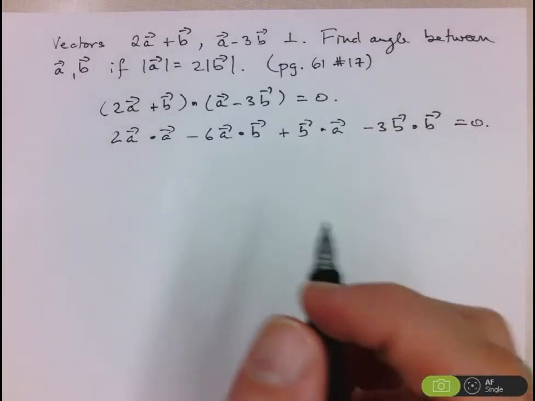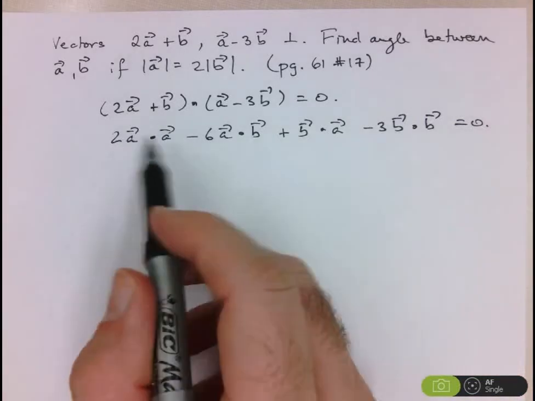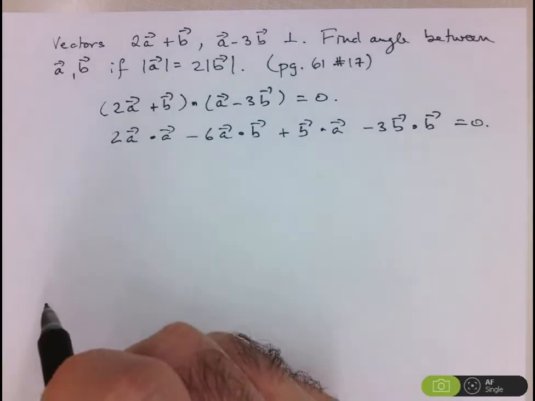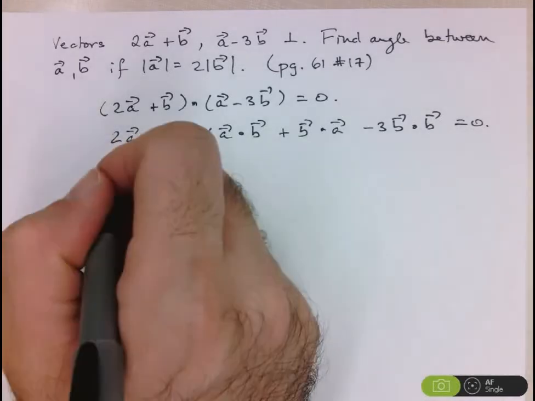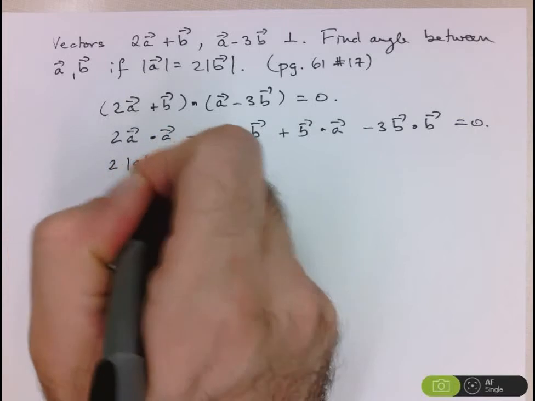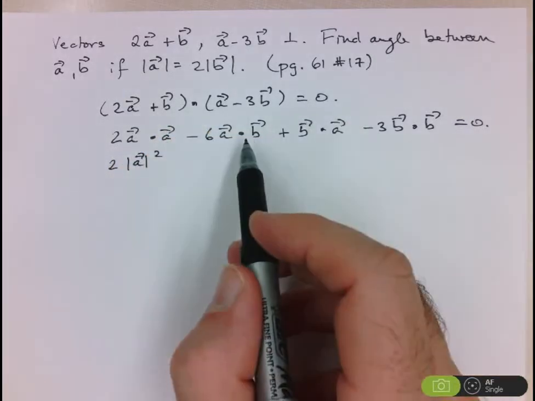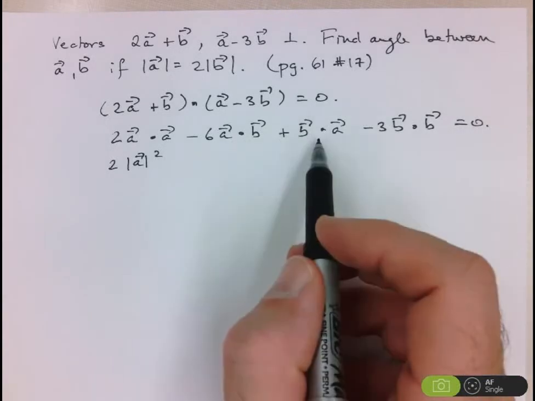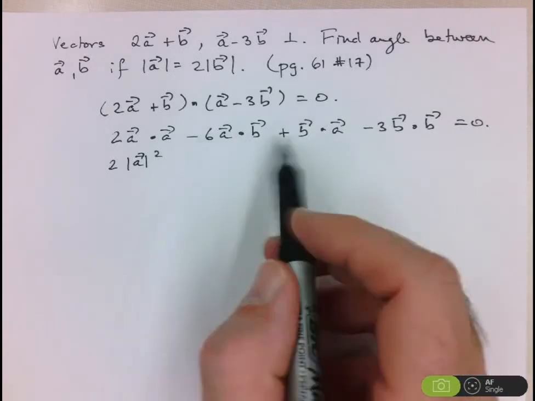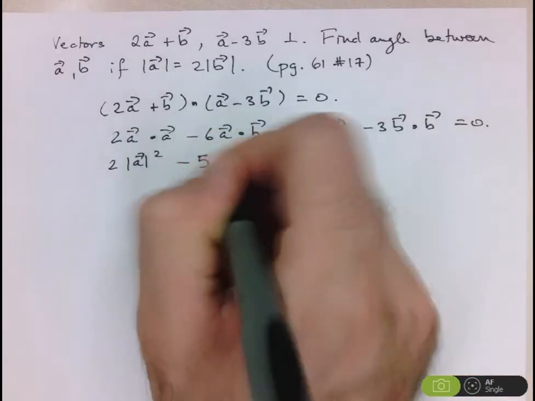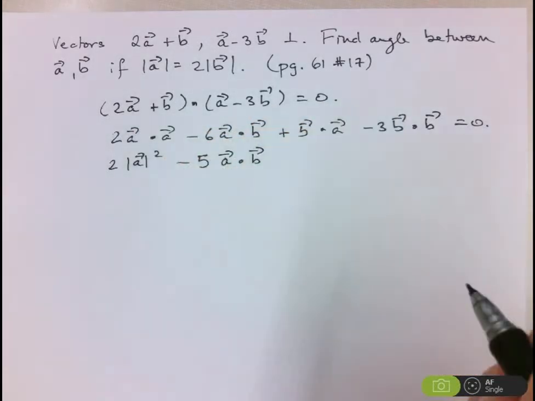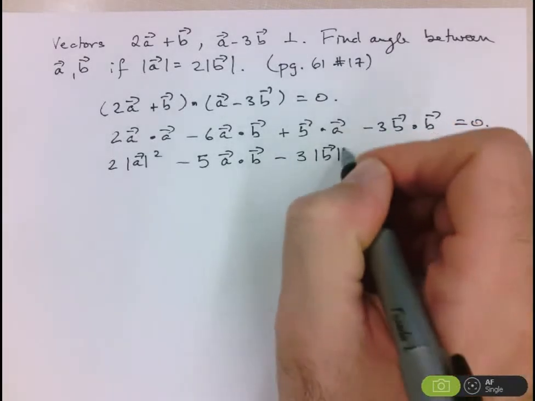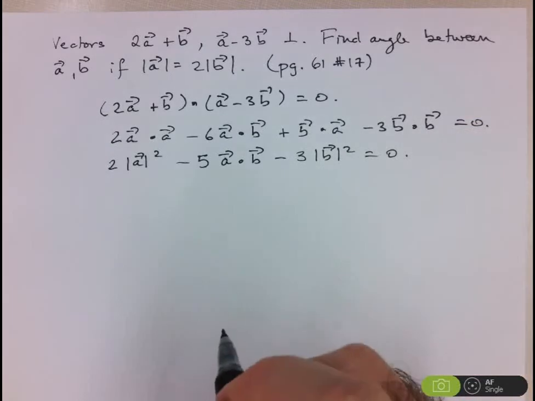So let's see if I can simplify. Another property of the dot product is that a vector dotted with itself is just the magnitude of that vector squared. So let's start simplifying here. I know that a dot a is the magnitude of a squared. I also know another property of the dot product is that it's commutative, meaning that a dot b is the same as b dot a. So I can combine these two terms. So I have negative 6 plus 1, I have minus 5 a dot b. And then here again, b dot b, a vector dotted with itself, is just going to be the magnitude of b squared. And that's still equal to 0.